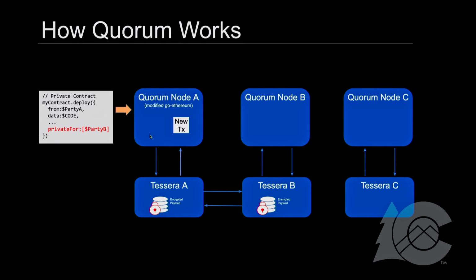Then this transaction's broadcast just like any other transaction, and when it's added to the next block and these nodes process it, if they were a party, they will see that that hash is in their private state, and they can run it in the EVM and update their private EVM state. If they weren't a party, they'll know they weren't a party because they didn't find anything, and they'll just ignore that transaction.